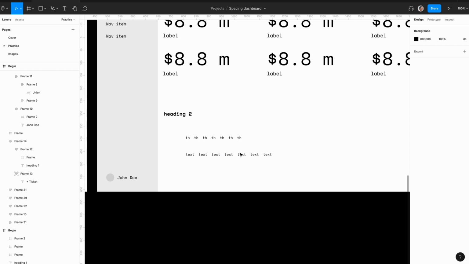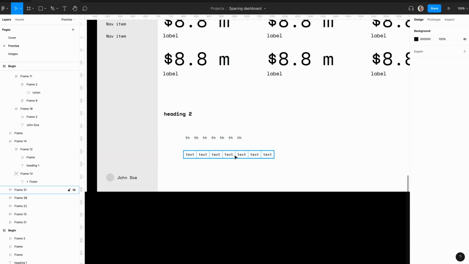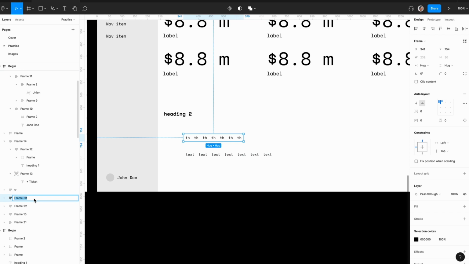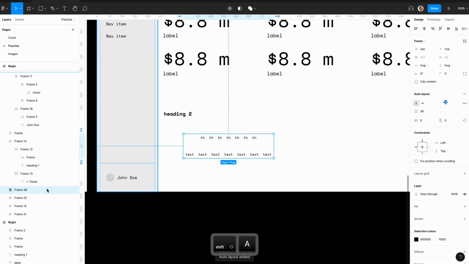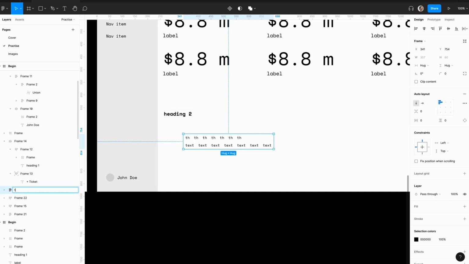So the next thing we want to do is combine these. So let's start renaming some of these. So this is actually going to be a table row, and this is actually going to be a T head. And now we're going to combine them. So Shift A, and we want to do it from the top left. We don't want any spacing, and we're going to call this table.